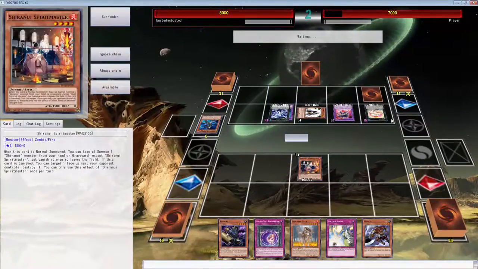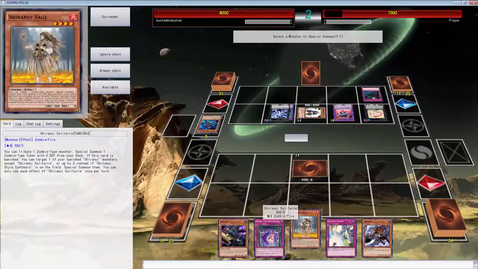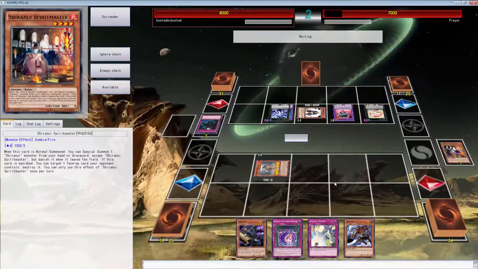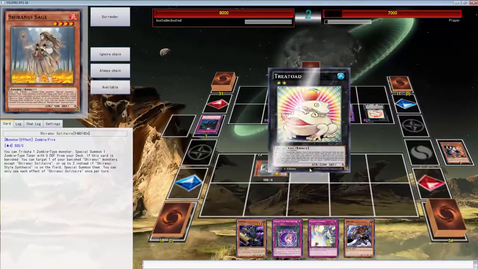So even if he does negate, it gets banished, right? No, it doesn't get banished. Okay, I don't understand. You not okay? Look, you're completely wasting all your cards for no reason, bro. You have to do something, bro. You have to negate this. It's okay, man. Oh, there you go.